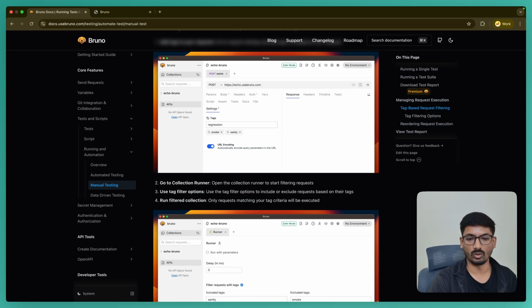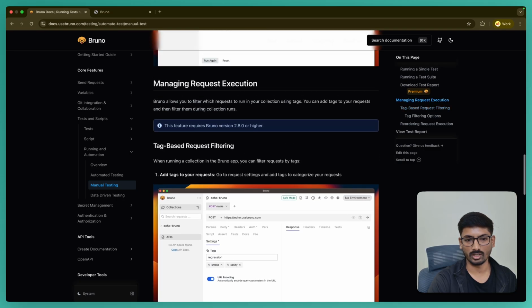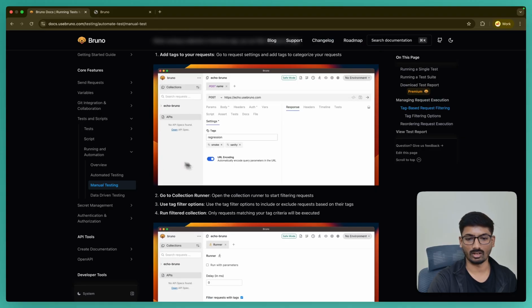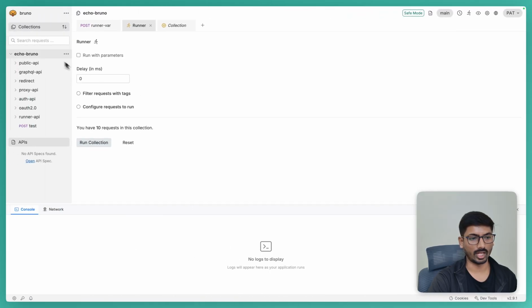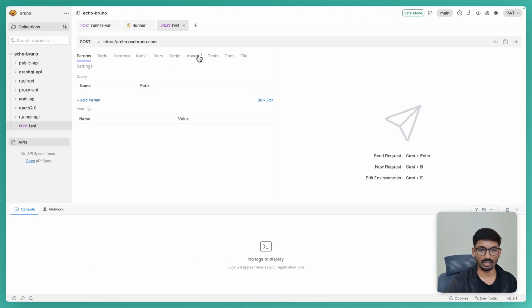So just to give a basic overview of what the feature is about and how it works. Managing request execution is that if you have a particular tag, as I mentioned here, smoke and sanity, which is a very popular term in the world of QA testing engineers, you just want to execute that particular request while running a collection runner or doing data-driven testing. Once you do that, the runner will only execute the requests which have the smoke tag or sanity tag. And if you want to exclude, you can do the same in the exclude section, where you can mention that you don't want to execute the requests which have the smoke tag. So the Bruno Collection Runner will ignore those requests which have the smoke tag, and will only execute those with the sanity tag. So let's get started and see how we can do that. Let's say I have this test API failing because we have one assertion.